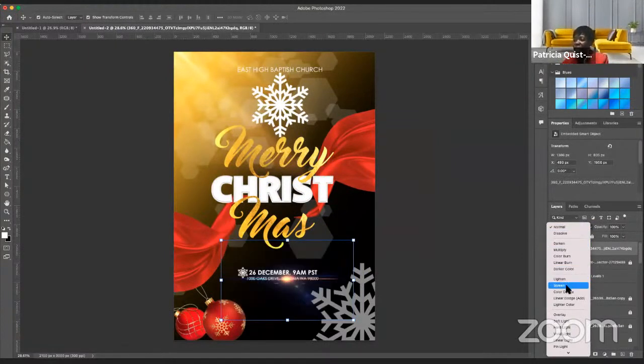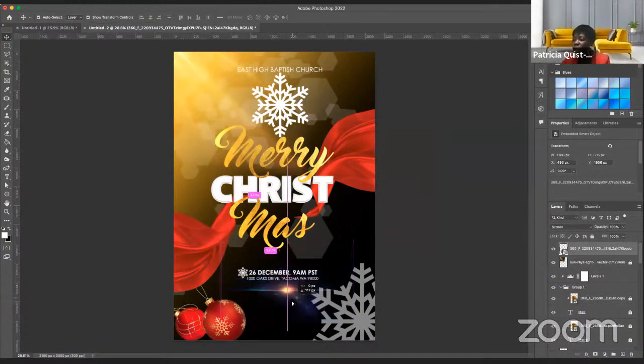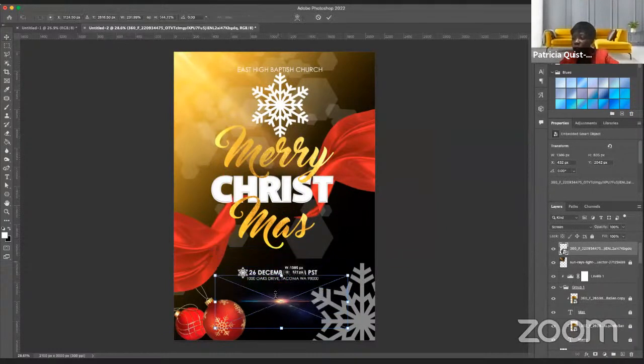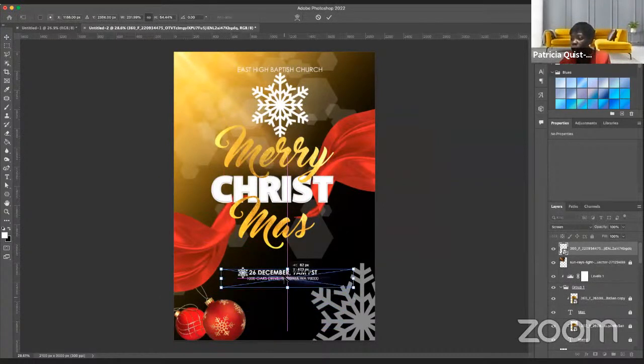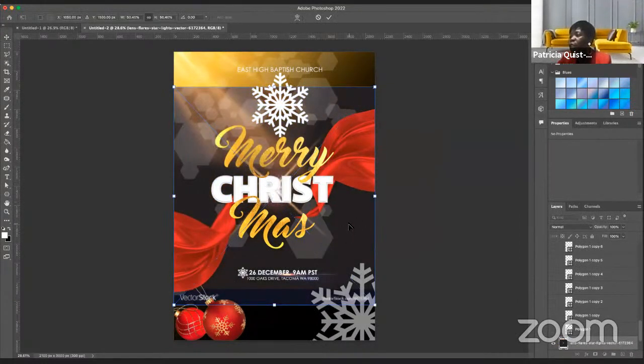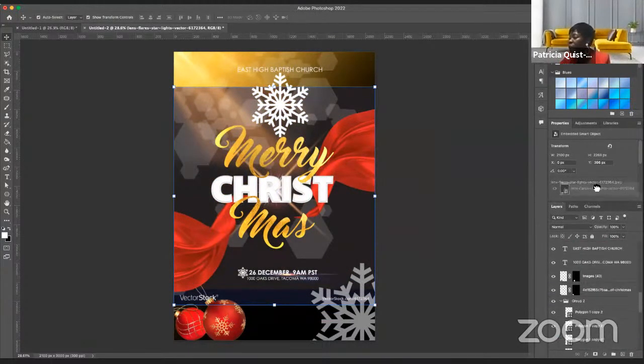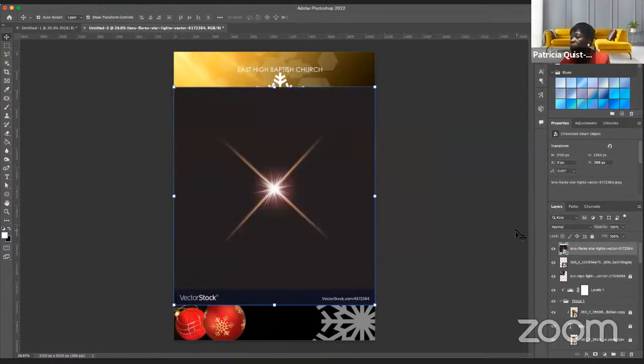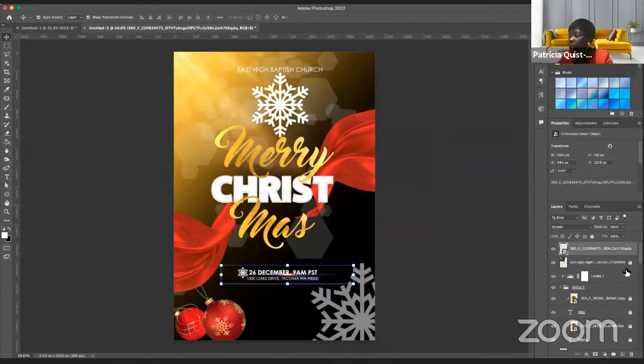So you want to apply the screen effect. So once we have the screen effect, we can go ahead and squash this so it's thinner. I'm going to hold down Shift and make this flat. And I'm going to pull that and set that below my December, just like that. Now I have other ones that I want to bring in. So I'm going to drag and drop this in, double click. Now it's showing below my group, so I'm going to move that all the way to the top. And let me delete this one.